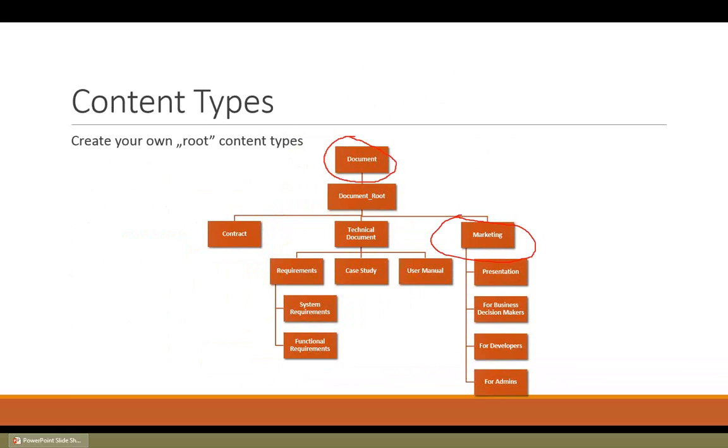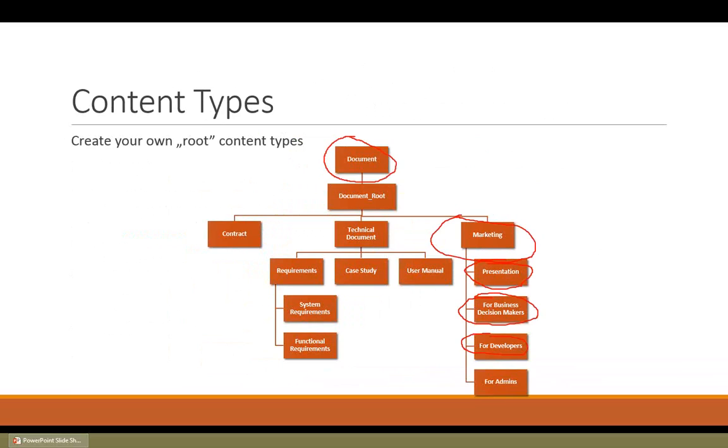And under this marketing document content type, you can have your more specific content types, for example, the presentation content type for decision makers, marketing document for developers, etc. So, for example, if you create a new product, if you have some product in your company or a service of your company, you can create the marketing documentation of this service targeting different sets of people, different groups, different audiences.